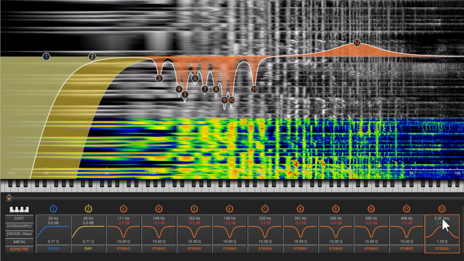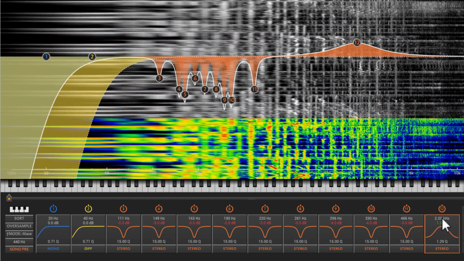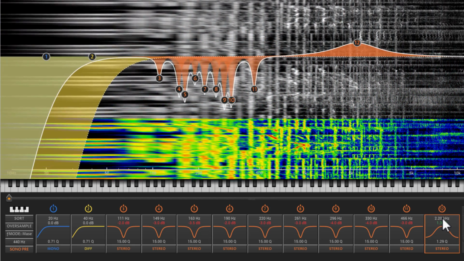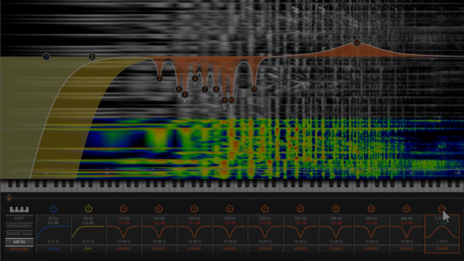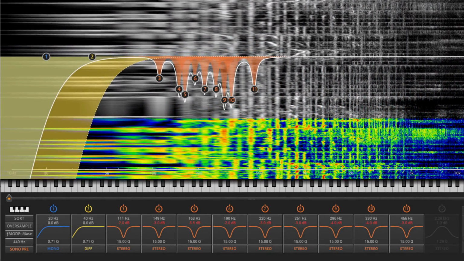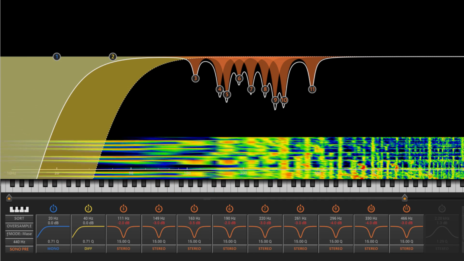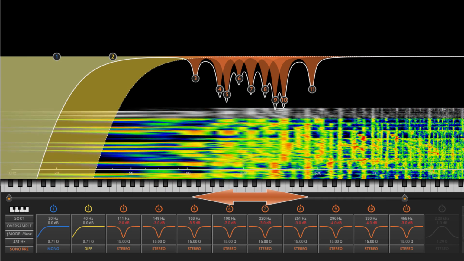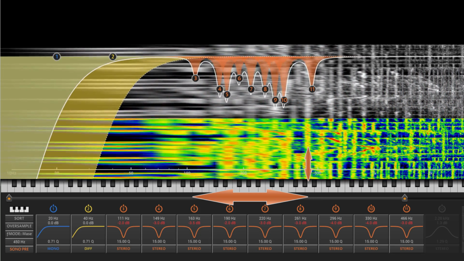Using this mode just makes sense when broader cues are applied, and if you use this mode, you can use Shift for fine-tune purpose if needed. Tune is a nice feature in case your song is not perfectly at 440 Hz. When you move tune up or down, you can see that the keyboard is moving horizontally, and you can even see if the notes in the sonogram match the keyboard.